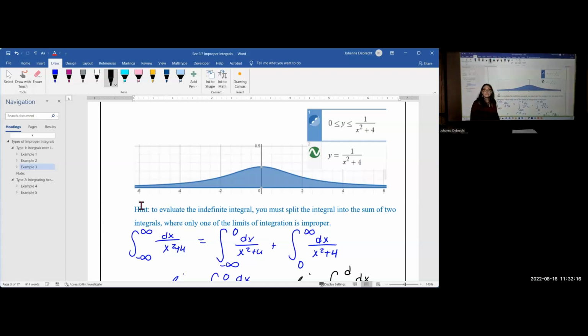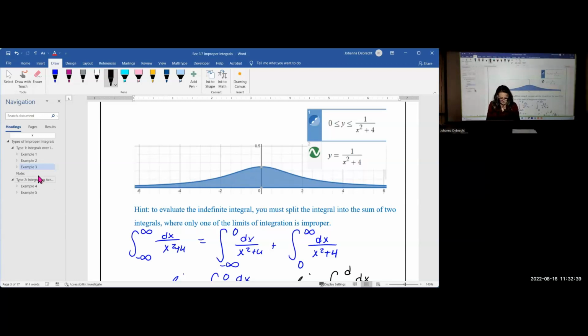And we have found that, in fact, it is a finite amount of space. It's precisely pi over 2 square units. So from 0 to pi over 2 and 0 to pi over 2. All right, so hopefully this makes sense to you now, and you're understanding better how to deal with these improper limits of integration of infinity and negative infinity.